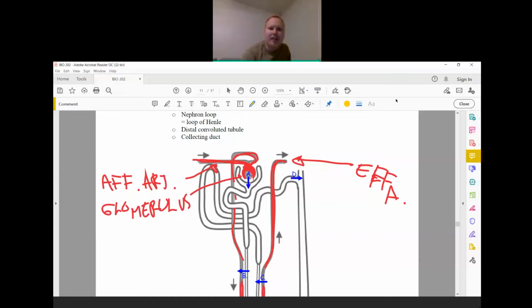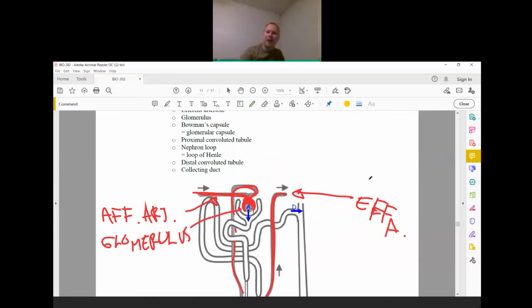So we've got this kind of a structure that surrounds the glomerulus. If you think that this hand is the glomerulus, the capillary network, this goes around fully of it on all sides. So of course, we're going to see only a part of it in this cross section, and this structure is known as the glomerular capsule, or sometimes you might hear it being described as Bowman's capsule.